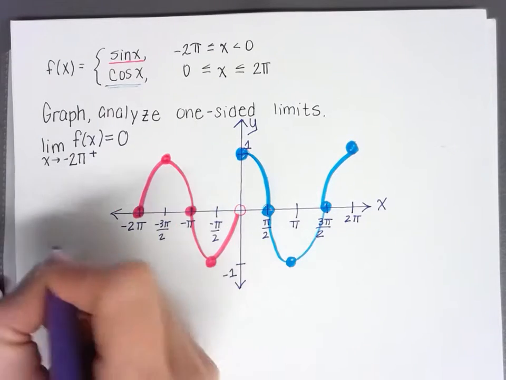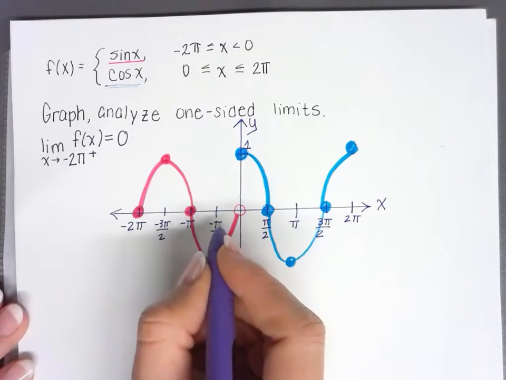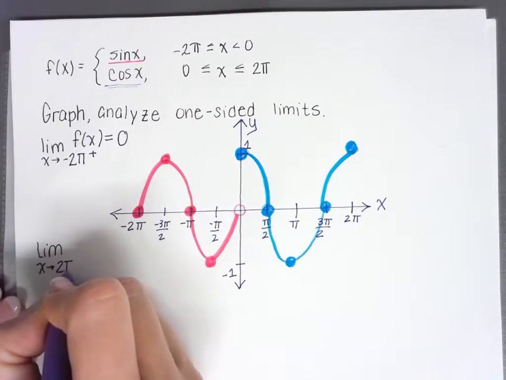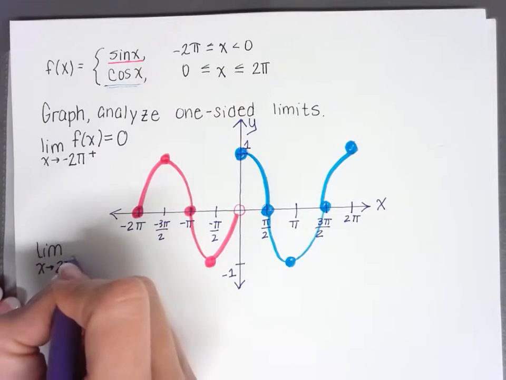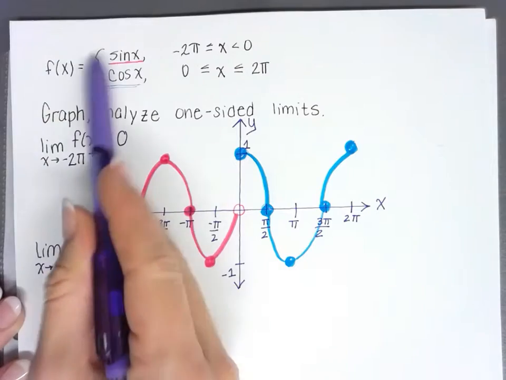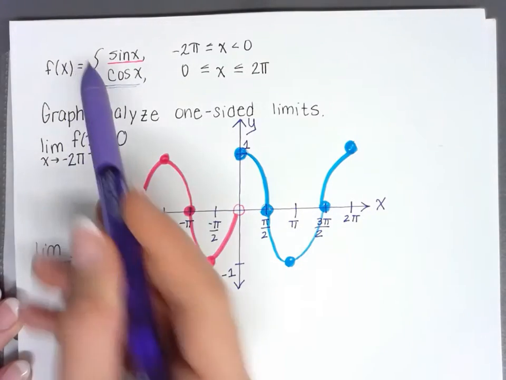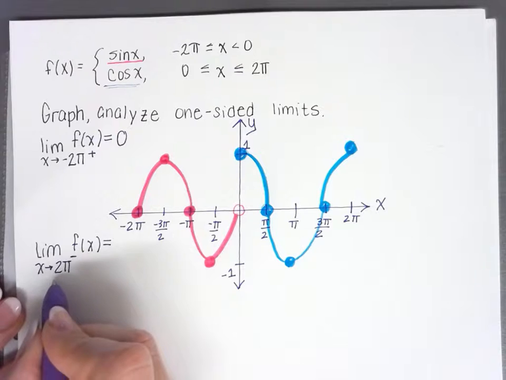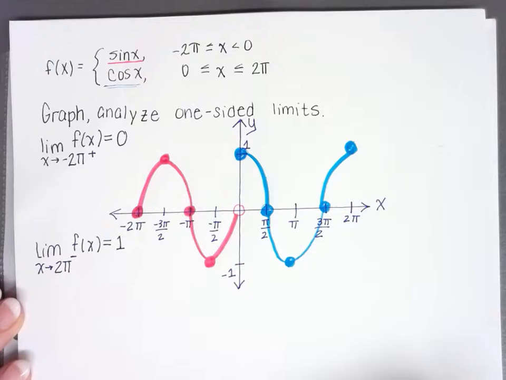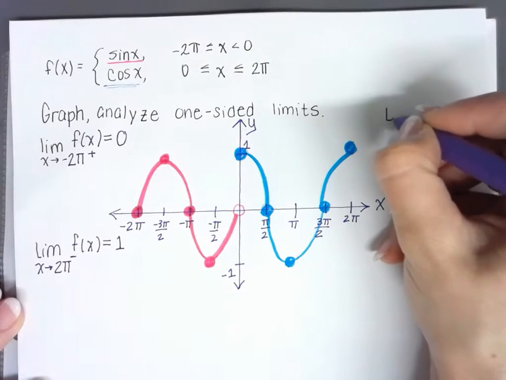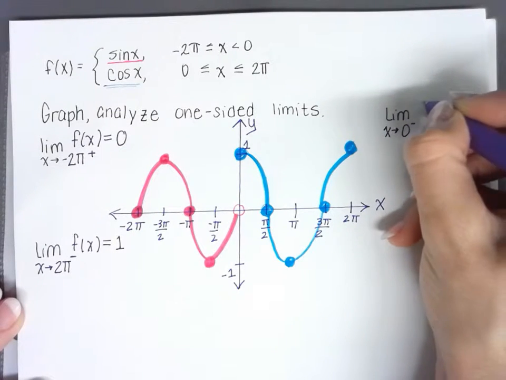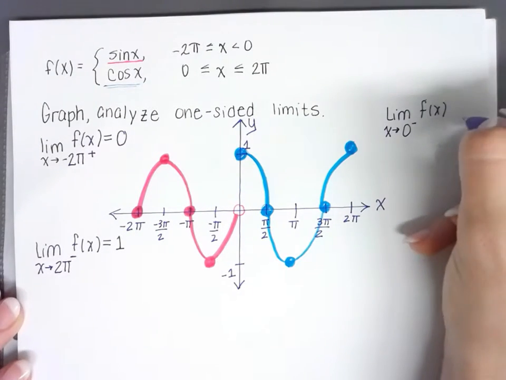Where else can I take a one-sided limit? Let's just do 1, 2, 3 more. 2 pi. As x approaches 2 pi, okay, and what side do we want to approach that from? The left. From the left, that's the minus sign. And I write f of x, instead of writing this whole function, we write f of x and we define f of x elsewhere in the problem. And what is the limit as we approach 2 pi from the left? Positive 1, good. Where else can we take a one-sided limit? 0. Sure, so if I take the limit as x approaches 0 from the left, what do we get? Doesn't exist. Oh, no. 0.